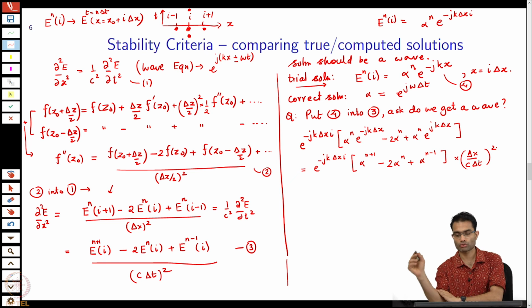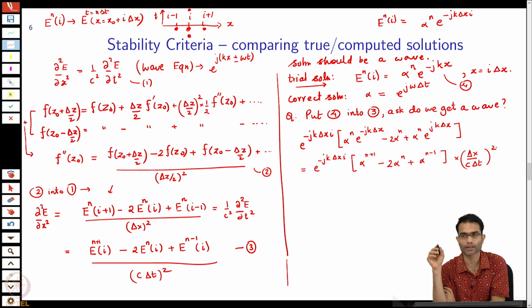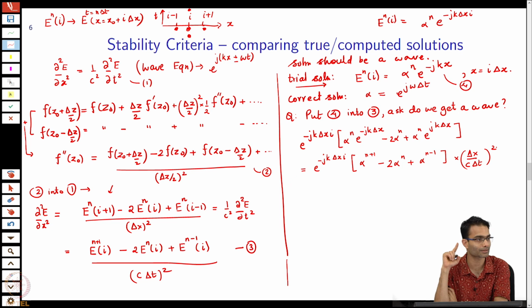Okay. So, there are a lot of terms that we can see are getting cancelled from here. So, what terms get cancelled? The exponential gets cancelled. Does any alpha get cancelled? What is the most convenient power of alpha to cancel off from both the left and right hand side? Alpha to the power n minus 1, right, the last term on the right hand side. So, this will further simplify, we can cancel it off.